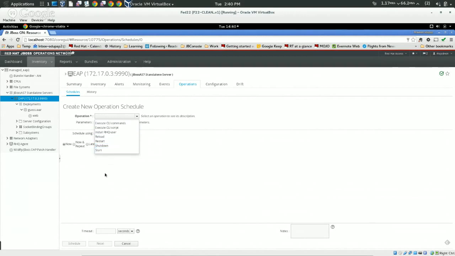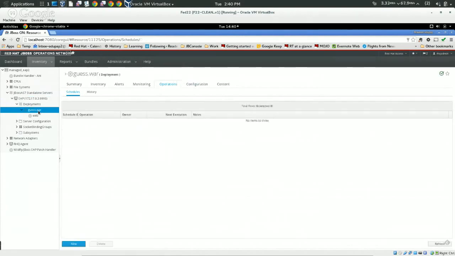And this is where that scheduling comes into the picture. You can schedule using a calendar or a cron expression, and then there are several options whether you want to do it now and repeat, or several other configurations there.